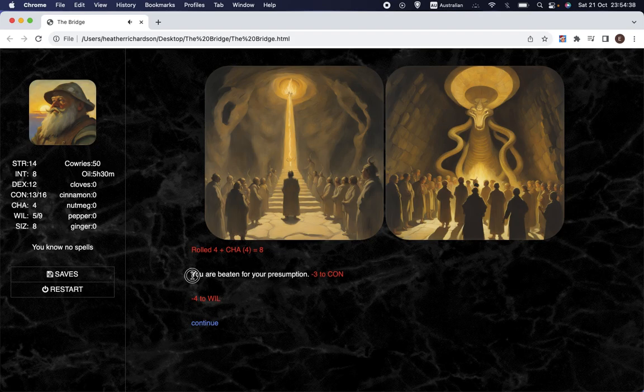Okay, so I noticed that there's a slight layout error there. There should be breaks after the "beaten for your presumption." So I'll make a note of that, but that's not enough to stop, because that won't take very long to fix. So I will keep playing. Sometimes, of course, you don't know how long things are going to take to fix, but that's just going to be a matter of putting the less than BR greater than, which indicates a line break, putting in 2 of those after that one.